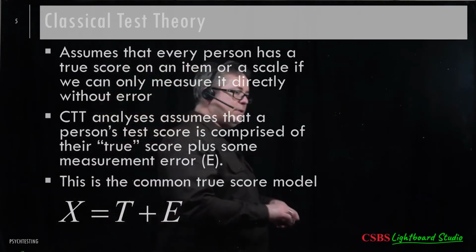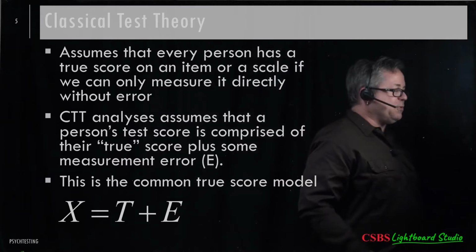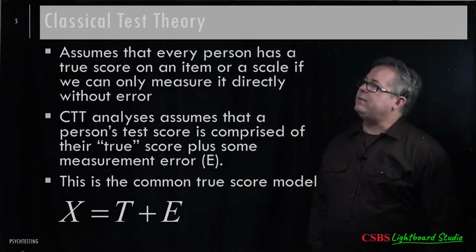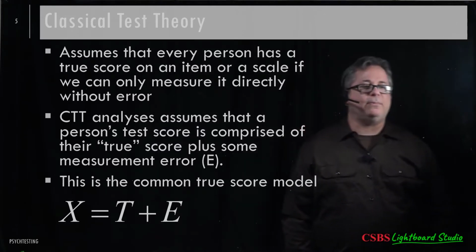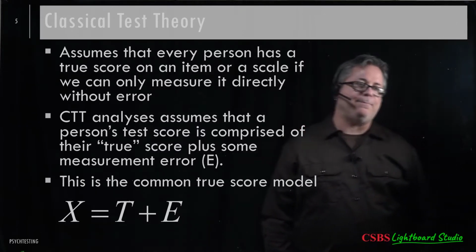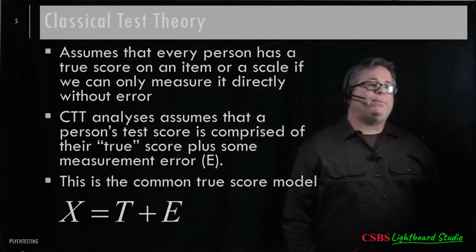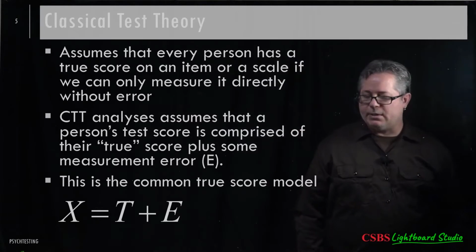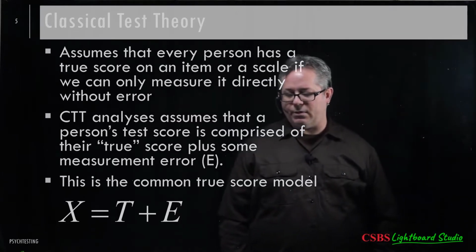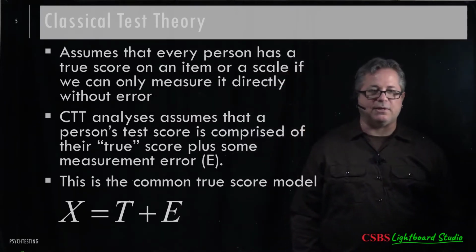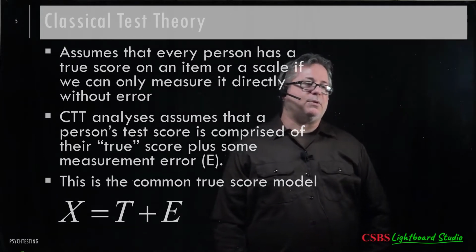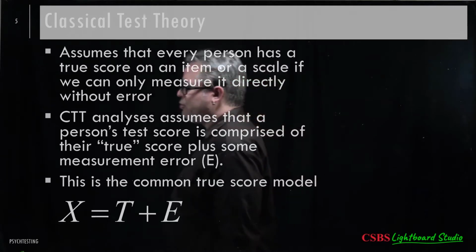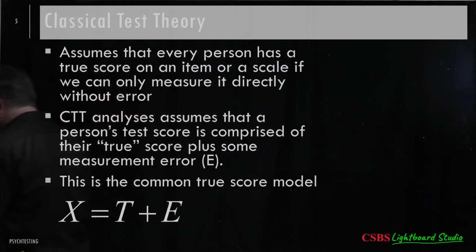All right, so here is the basis of the true score model. It's going to sound overly simplistic that an entire theory is based on this idea, but you'll see it becomes a little more complicated as we start to apply it. So what this assumes is that every person that you're measuring, it doesn't matter what it is, depression, height, whatever, it doesn't matter. If you're measuring something on somebody, it assumes that everyone actually has a true score. There's actually a real true score for that thing on that scale.